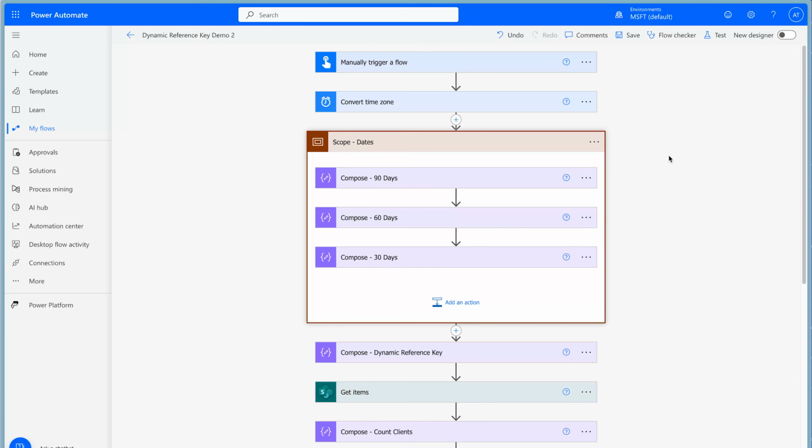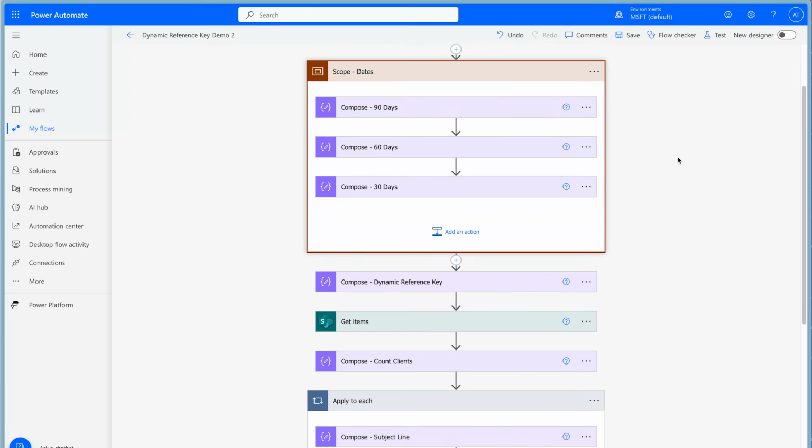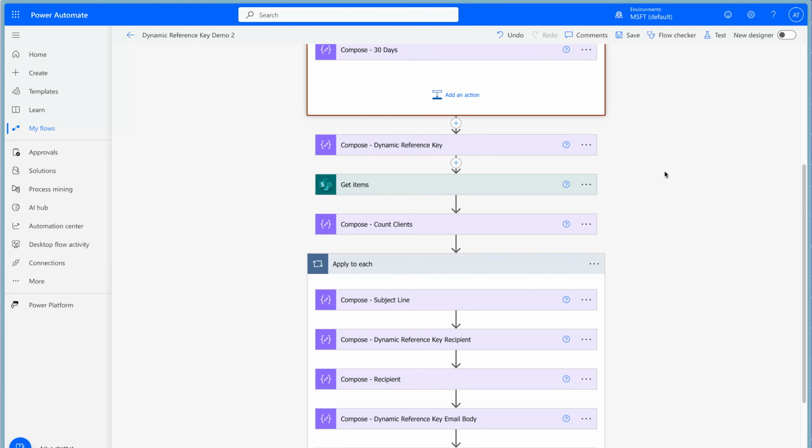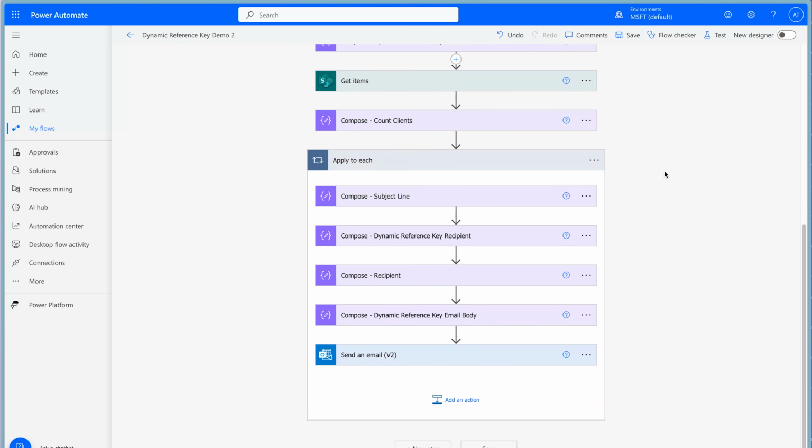This particular flow will send a single email for each client that has a contract renewal date in 90, 60, and 30 days. If you'd like your flow to send a single email for all clients due in 90, 60, and 30 days, you'll need to adjust the logic of your flow. Check out this tutorial if you're interested in seeing how to build a flow that sends a single email with multiple SharePoint list items.